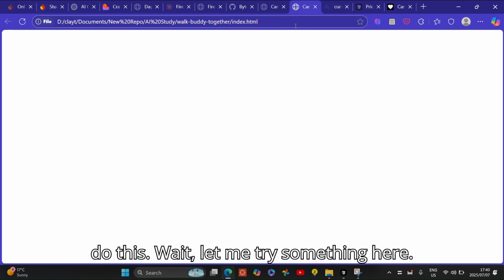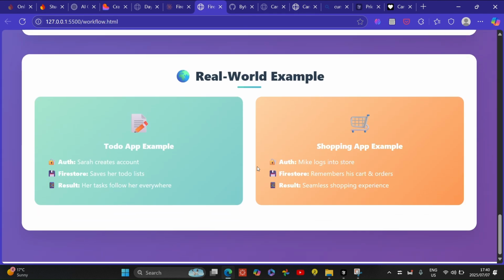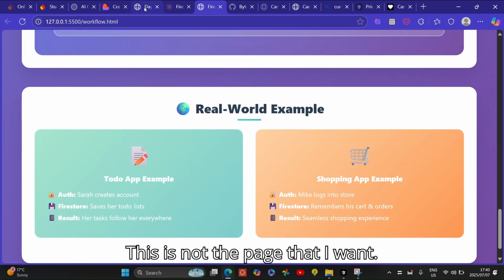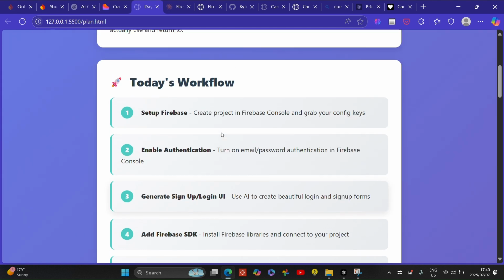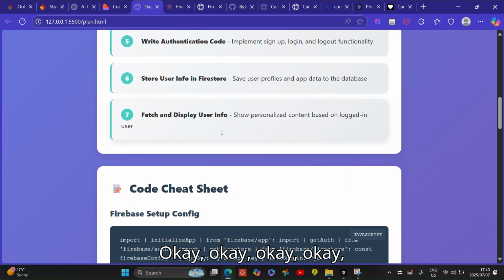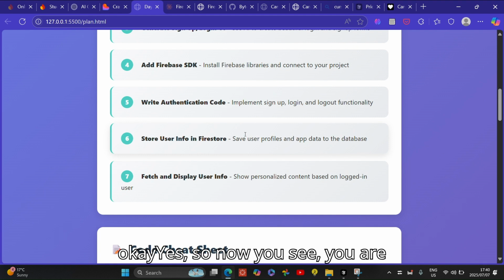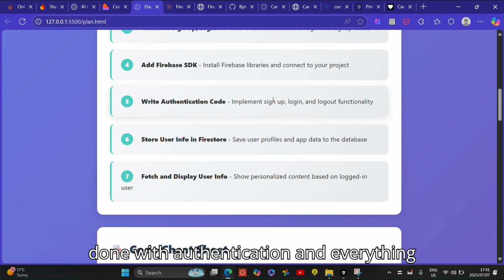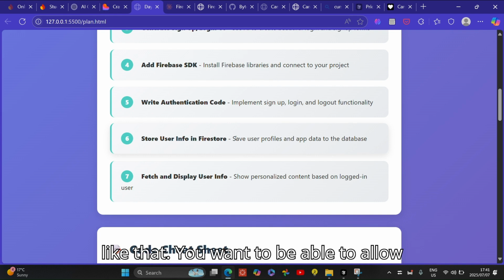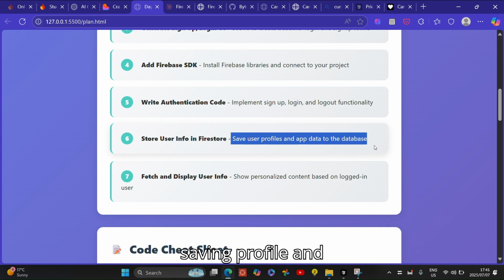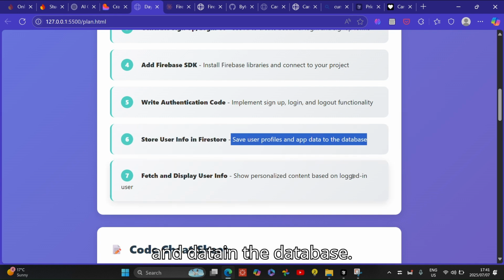Let's just do this. Wait, let me try something here. This is not the page that I want. Okay. Yes. So now you see you are done with authentication and everything like that. You want to be able to allow saving profile and data in the database.